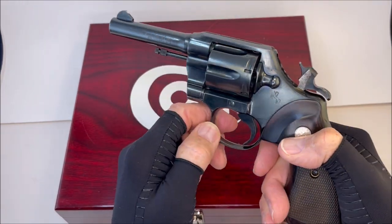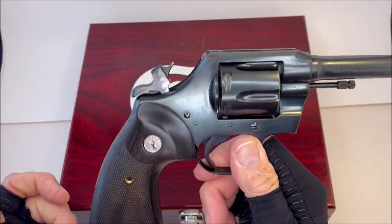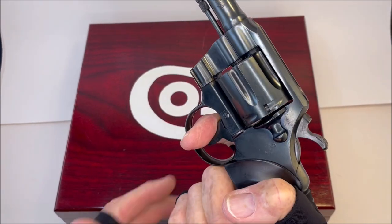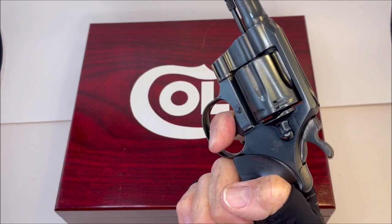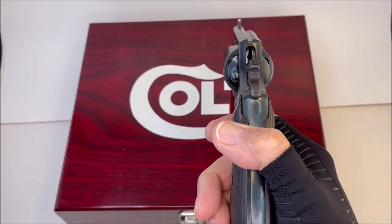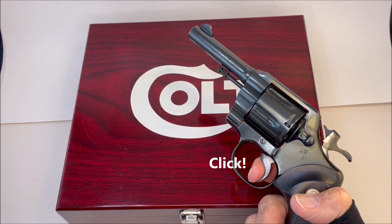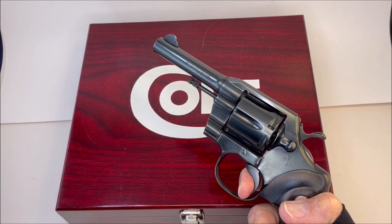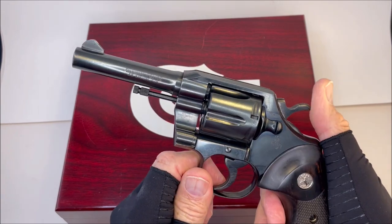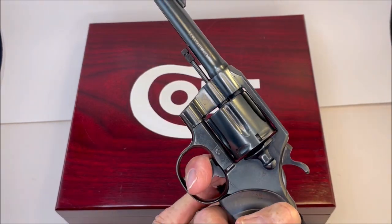Anyway, this was the police gun back in the day. This competed with, I guess, the Model 15. It's a very good gun, very solid, very nice. Great action. You can stage it. Real nice single action. Great trigger action. Very smooth. Man, when you cock that hammer, it feels so nice and smooth. Really smooth. Quality Colt craftsmanship.